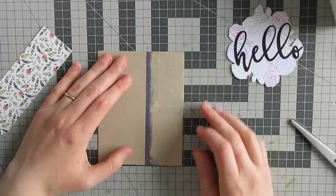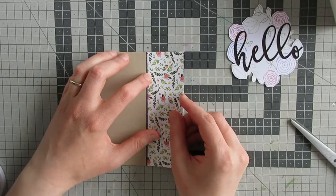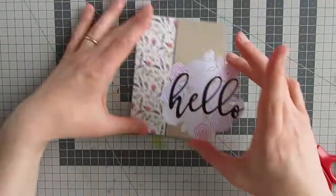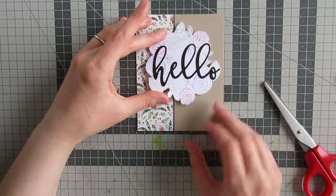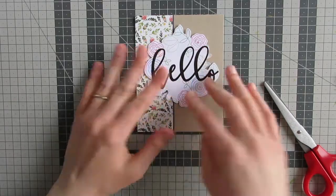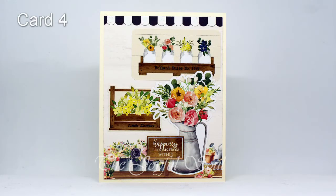I will then add my pattern paper to the left hand side of the card, just with the tiny edge of the purple showing, and I will pop my wreath up on foam tape over the top, which completes my third card. My fourth card again uses lots of stickers and a pattern paper.